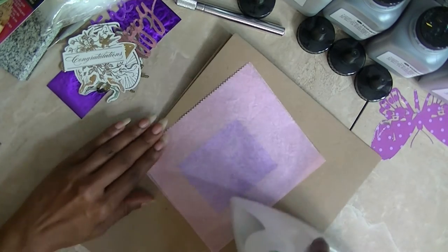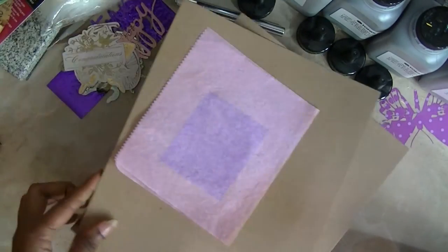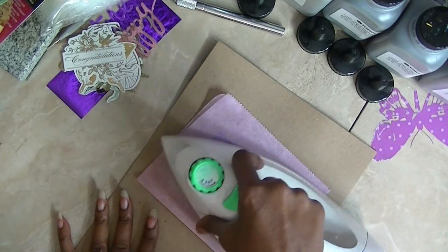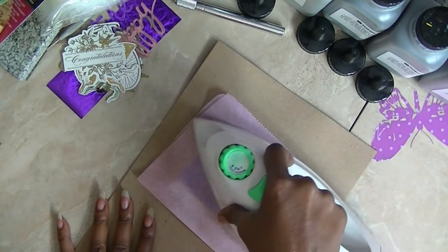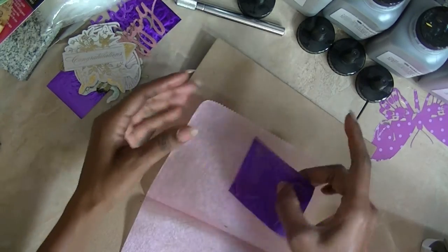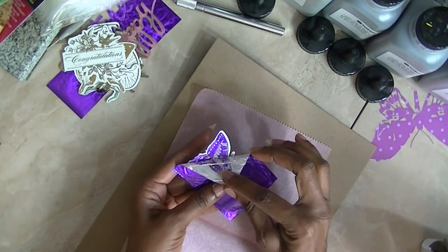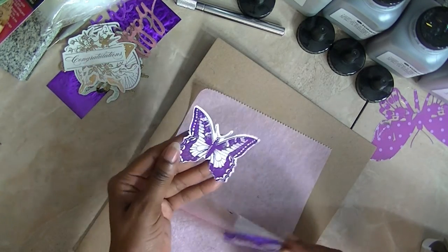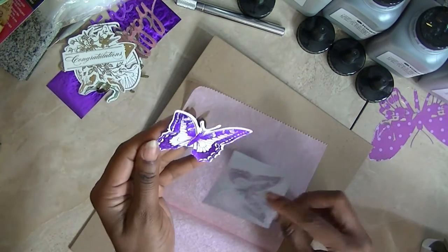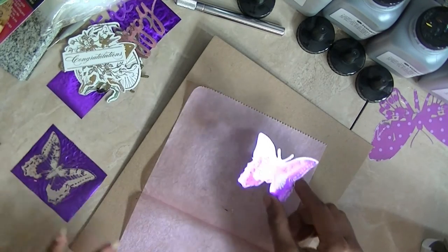What I did for my surface: I took some regular chipboard and just set it down, so that's what I'm ironing on top of. I'm going to let this cool one second here, and then I'm going to pull it off. I think for the most part it did get all of it, or most of it. So give that a try — you can actually foil without a laminator.